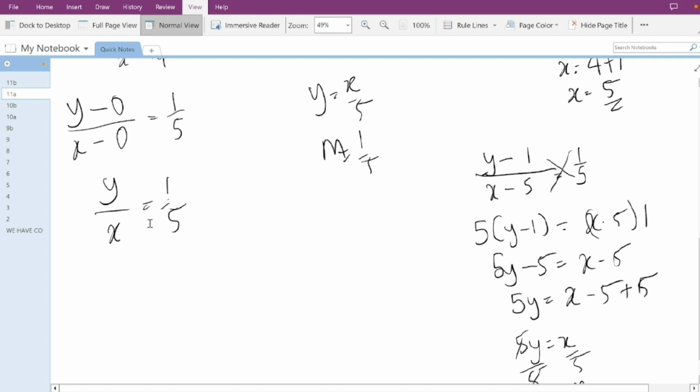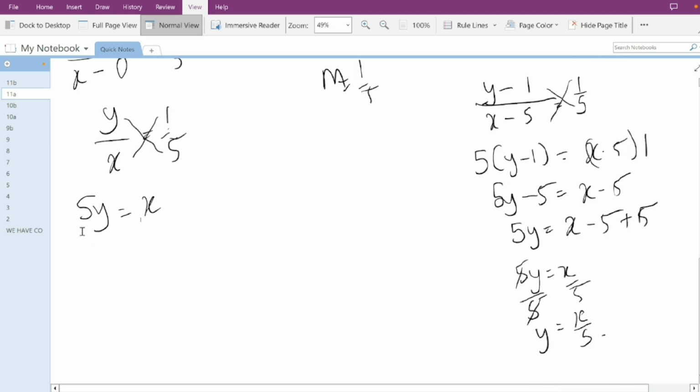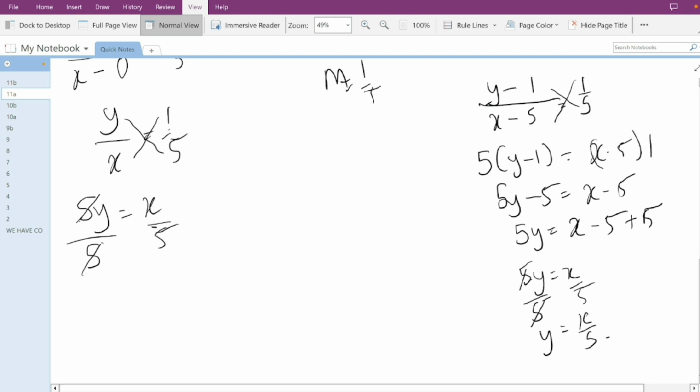Now, we can't leave it in fractions like this, so we cross multiply. So we have this times this and this times this. That's saying y times 5 is 5y equals x times 1 is x. And since we don't want to leave our y with a coefficient other than 1, we divide both sides by 5. 5 cancels 5. You have y equals x over 5. The same answer using the second point. So either way, you still get the same result.